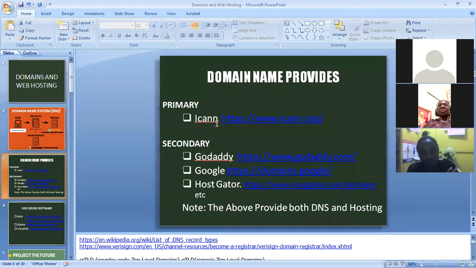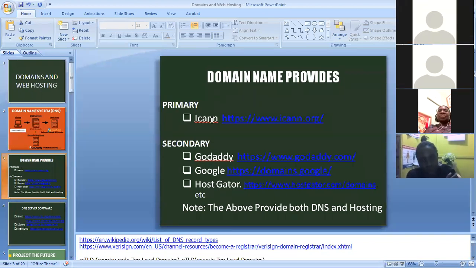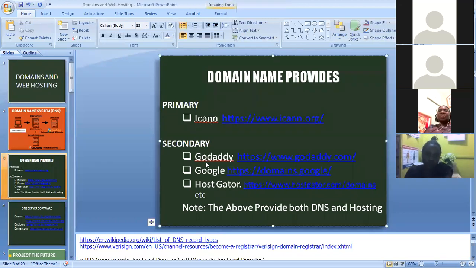The acronym I'm forgetting, but ICANN is the primary source for all the domains out there in the world. So they're like a monopoly. Companies like GoDaddy, Google, HostGator, they all get their licenses from ICANN.